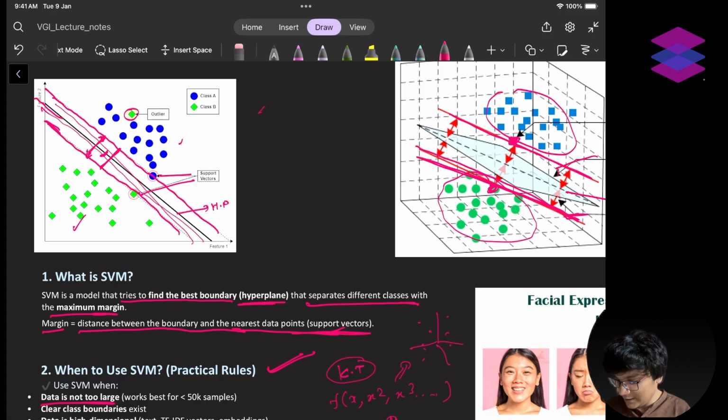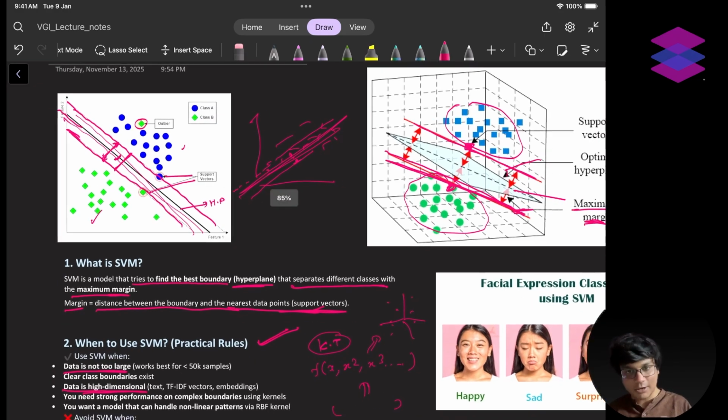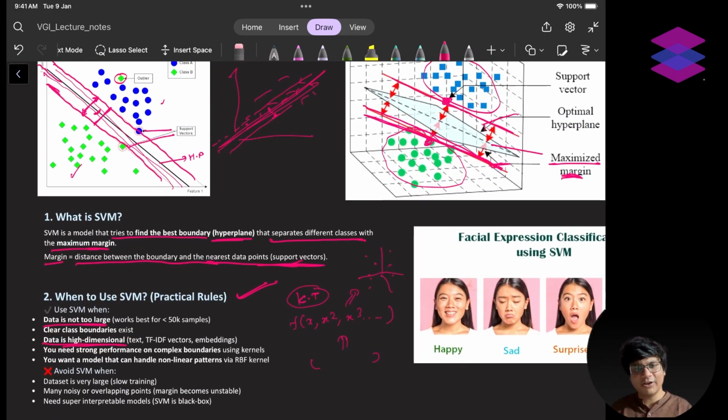Because let's say this is my data, this is the arrangement of that data, and suppose this is my line. If the support vectors are very near to this line, I would go with the support vector regression technique, right? I hope you get it. But more often it is used for classification, because practitioners will rarely choose support vector for a regression problem. They will rather choose other regressions like decision tree regression, XGBoost regression, linear regression, and other things, right?